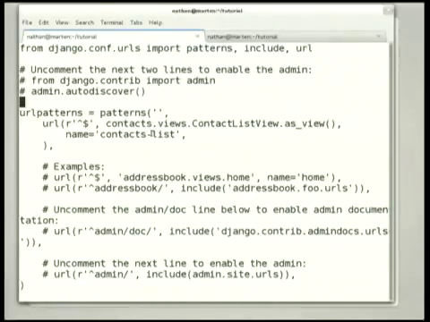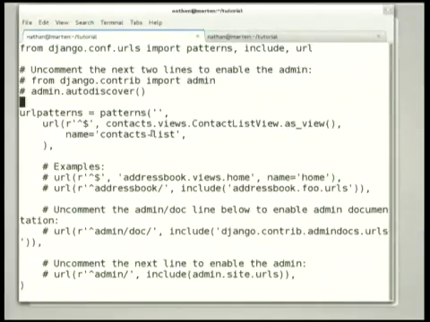And then you have name equals contacts-list. This name basically says, here's a logical identifier, a way to identify this URL other than the actual URL, so that when I want to link to this, I can specify by name as opposed to the actual href. This gets really useful whenever you're building reusable apps, because the URL might not be the same between uses.